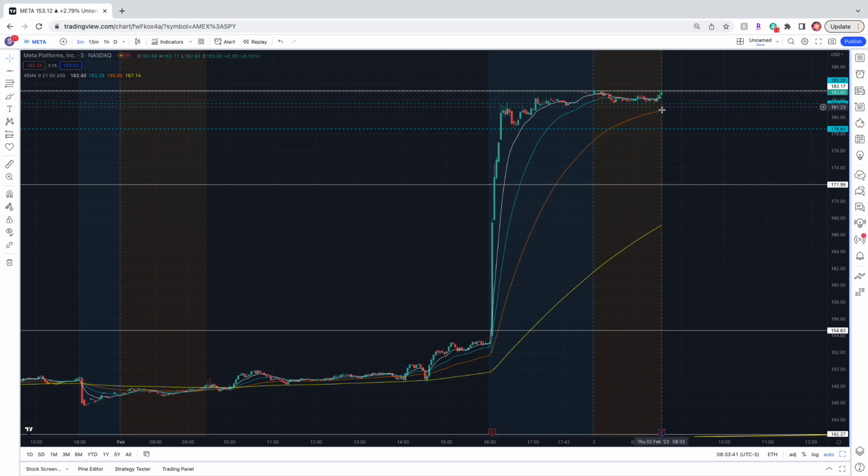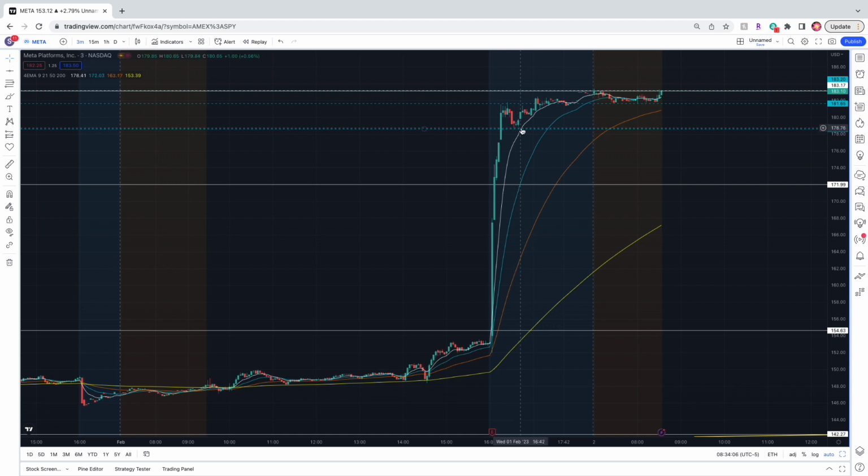We will wait for clean breaks of the 50 or whichever EMA you're using to make sure you have a clean level to go to. For example, if the price broke the 50 EMA right at open, we will look for it to go touch this blue line here, which is the small support level there. So definitely keep that in mind when you trade.